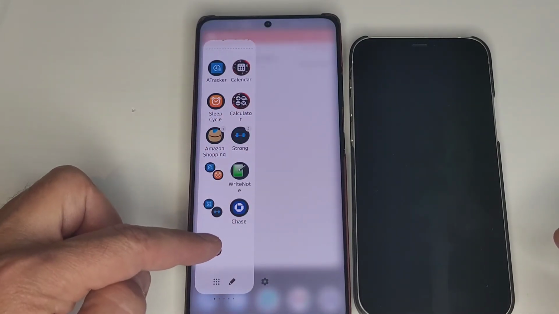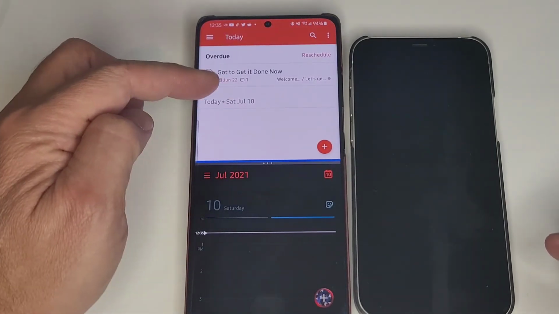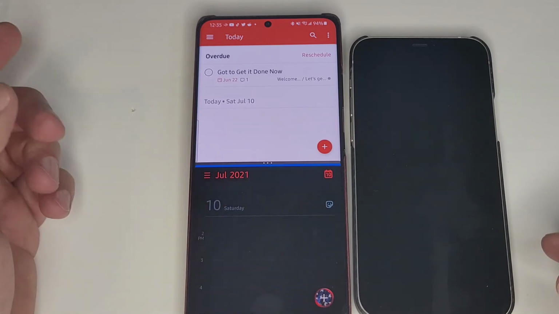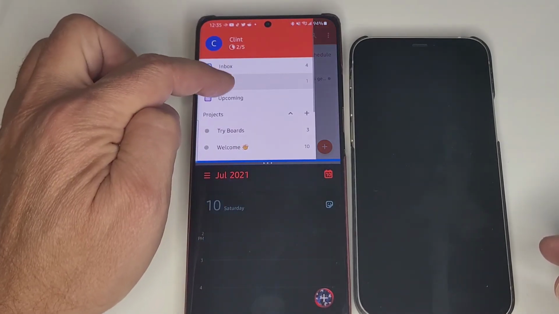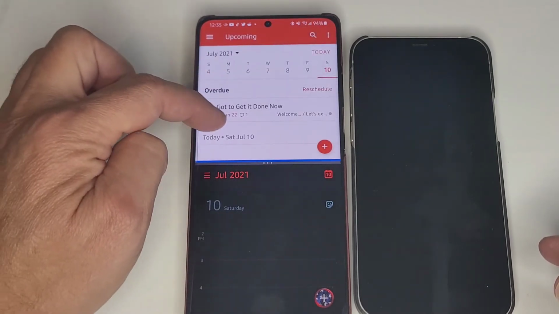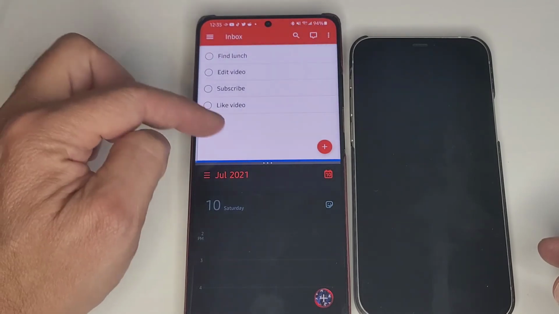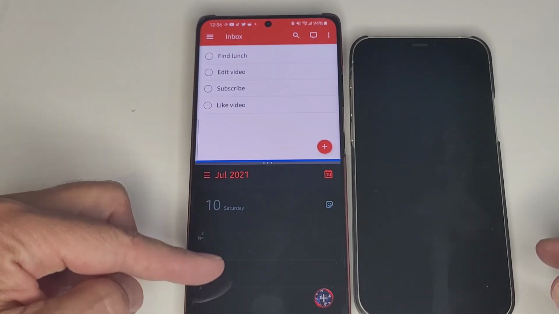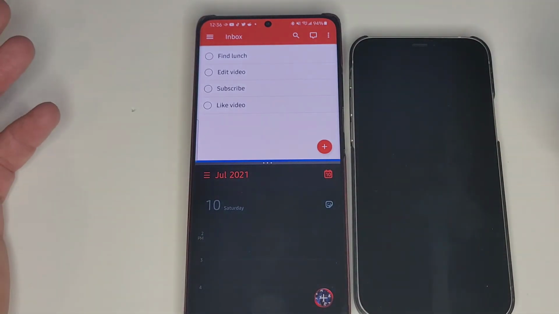So I have this split screen app pair that I look at every day, which gives me my tasks on the top and then my calendar on the bottom. And so, as you can tell, it fits in there really well. You can completely change it up, see everything you need to see, go to your inbox, kind of look at what you're doing, see how much time you got, and then you got the plus button. Everything works exactly the same on Android in split screen mode.